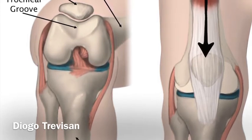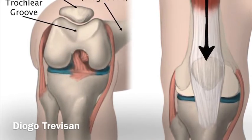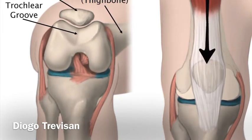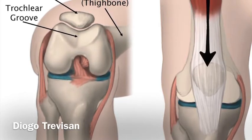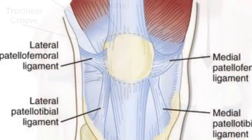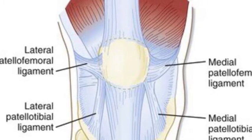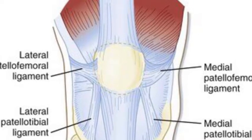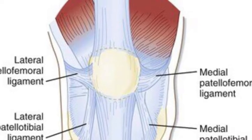As you guys can see in the image, the patella has a V-shape that runs in a V-shape groove in the femur. As you can notice from the image, the lateral aspect of the V-angle is a little more flat. Therefore, the patella usually dislocates to the side or laterally. Women have a larger pelvis because they deliver babies, so they increase what is called the Q-angle — an angle between the femur and the tibia — so the patella dislocates a little more easily to the side or laterally.